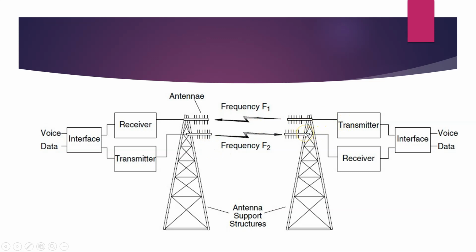Where it is supposed to be sent, there at the destination it will be received, and through the receiver it will again be demodulated and the original signal will be obtained as voice. So if you are sending data, it goes to the transmitter and then to the receiver interface, and then you will get the voice here. These are the components of the radio link.